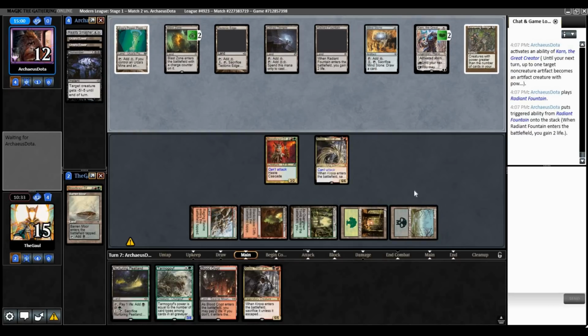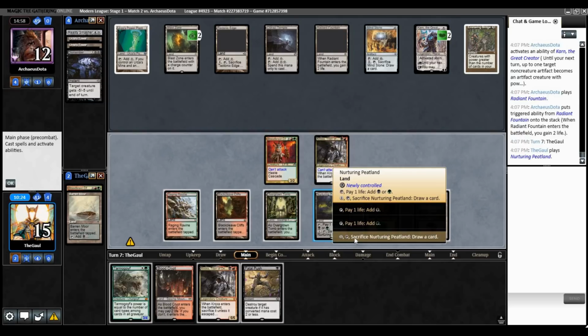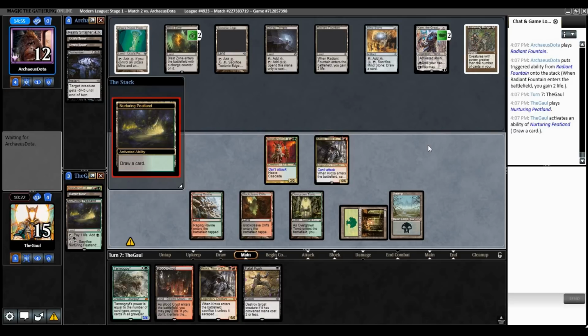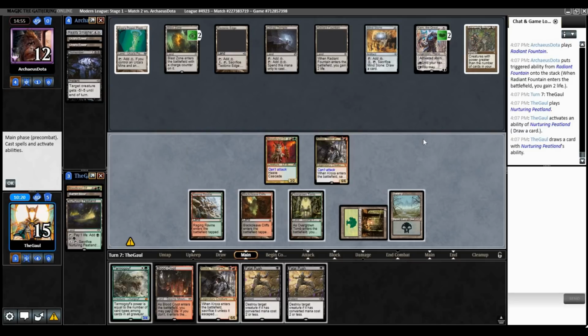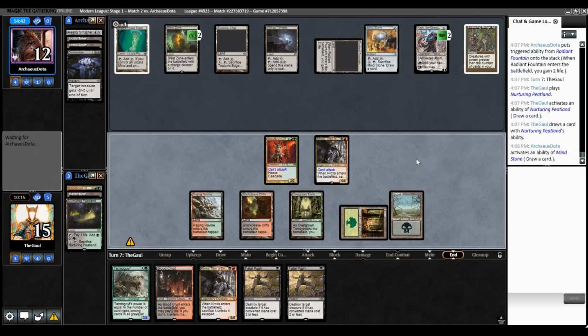Opponent with a Radiant Fountain. Well, I guess that's kind of spicy. Fatal Push, a bad draw. A bad, bad draw. Yeah, let's find a shatter effect of some kind off this Peatland. Ooh, more pushes. Yikes. Well, we can't really play more out into the blast zone, I don't think. Just getting stuck behind the bridge is very annoying.